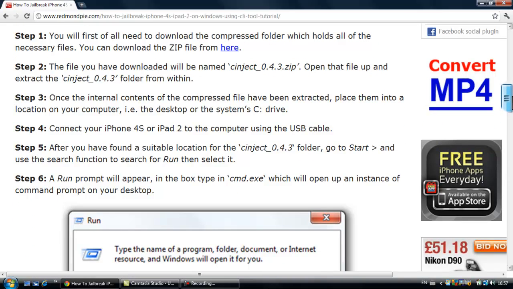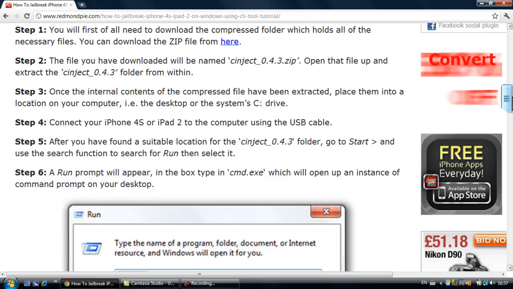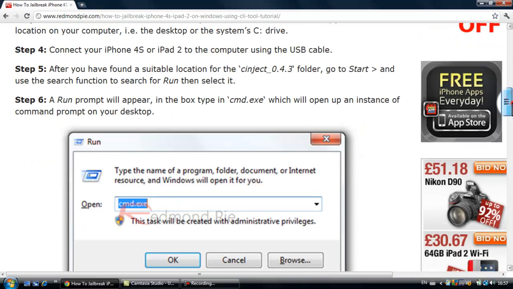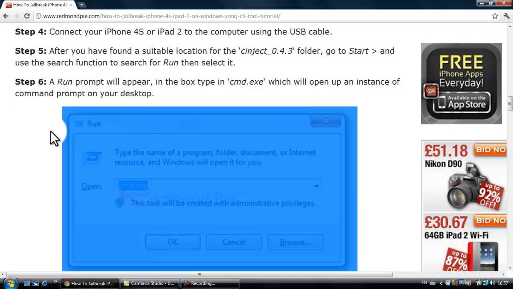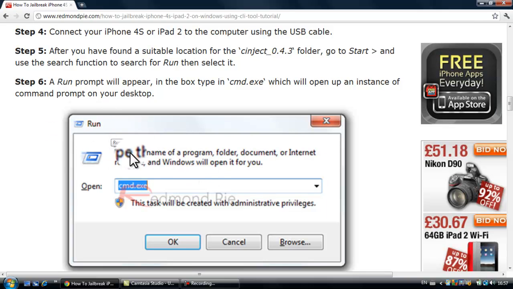So, connect your iPad or iPhone 4S to your computer using Apple's USB, the normal wire that you get with it. It's no special USB, don't worry. Once you've done that, if you're on Windows XP or lower, you have to open up Run.